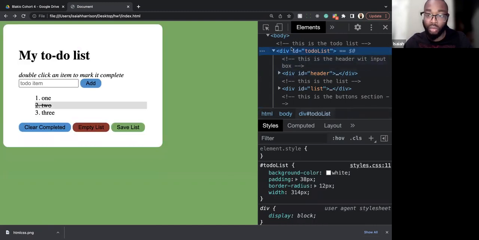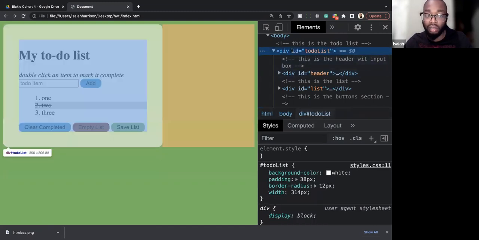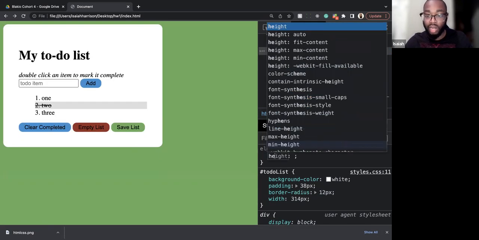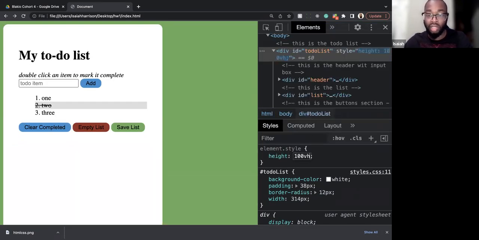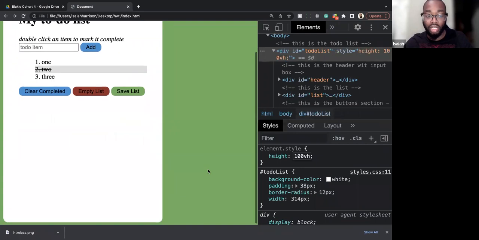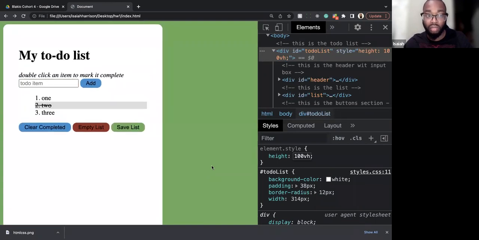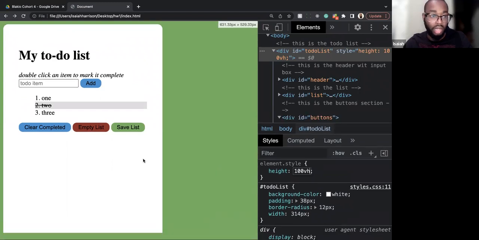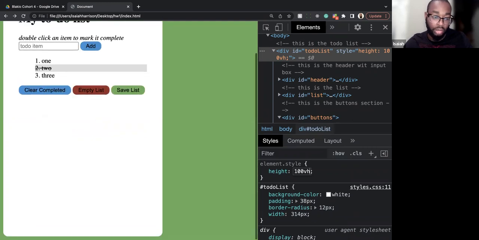If I wanted this whole white box to be the height of the whole browser, I'll just do height 100 VH. Now it takes up 100% of the browser. We're able to scroll because I have some download thing at the bottom, and also some margin at the top and some margin at the bottom.